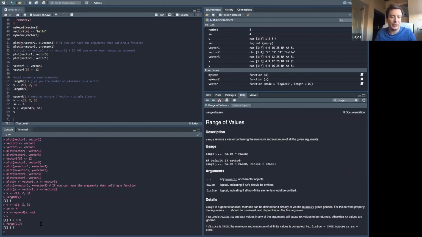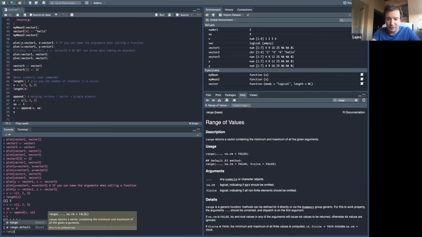No, sorry, this is actually giving you back the minimum and the maximum value. This is also quite important if you have a bunch of numbers and you want to get back the range. That's actually the mathematical definition of range as well. I don't think we have so many very complicated vectors here, but maybe vector 1, what we can check.